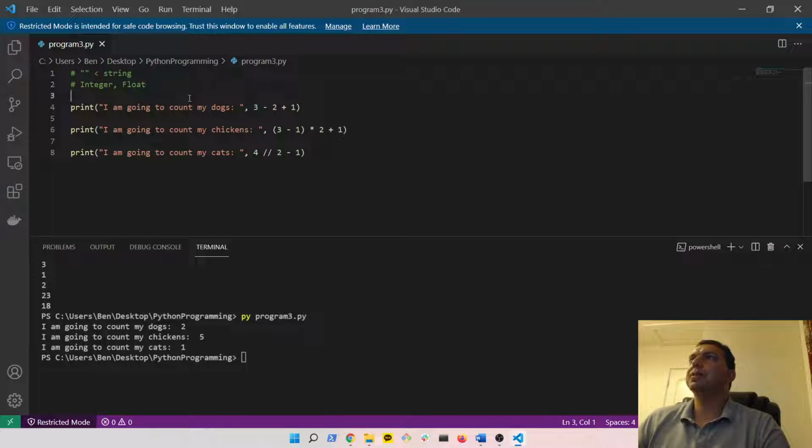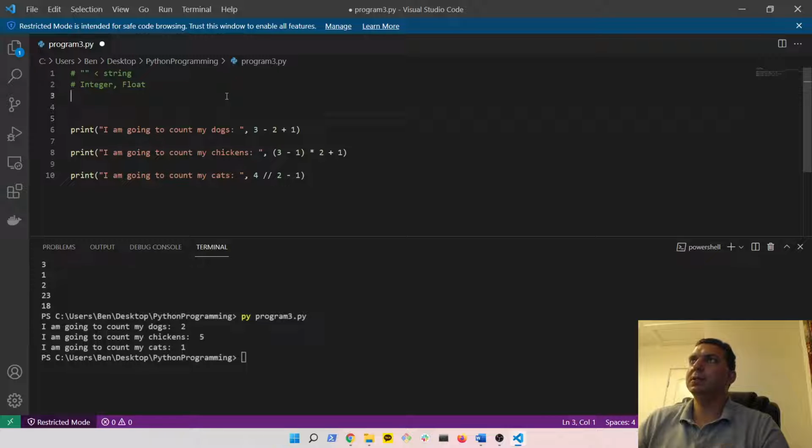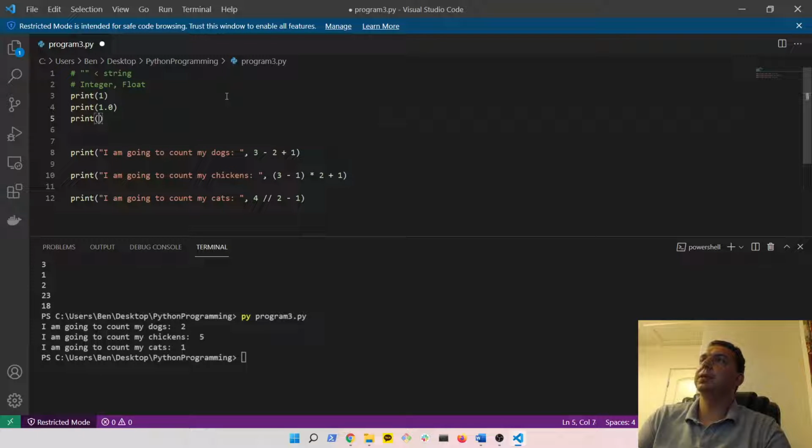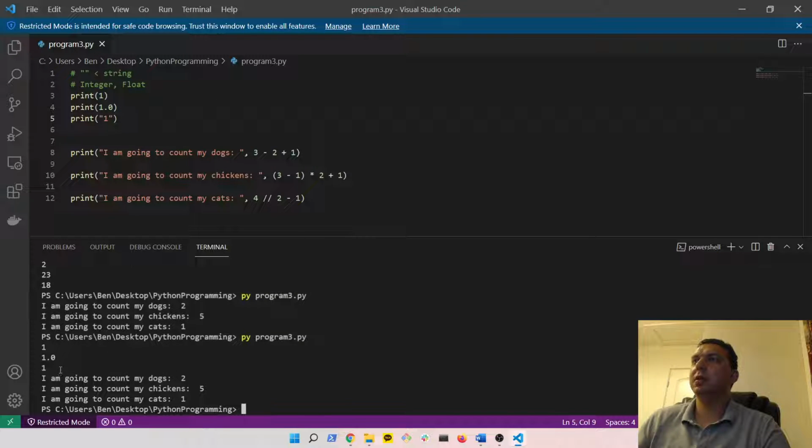As you can see, if I print 1 versus I print 1.0 versus I print quote 1, these are all going to appear similar, but they're not. This one is a string, which means you cannot do calculations on it because it's being treated like text.